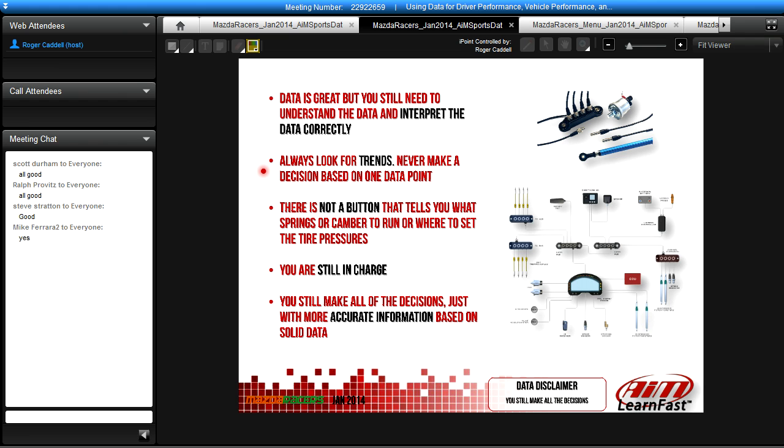That's the point I'm trying to make. We looked at some data today, and for ease of use and ease of being able to look at things, sometimes we would only look at a single lap. In the real world, when you're working with your data, you never want to make a change based on just one data point. You want to look at some data, and like those braking zones, you would have brought three or four speed traces up and made sure the driver was being consistent.